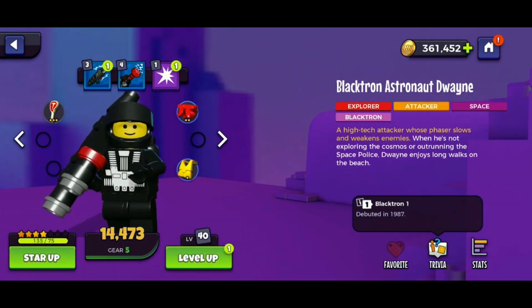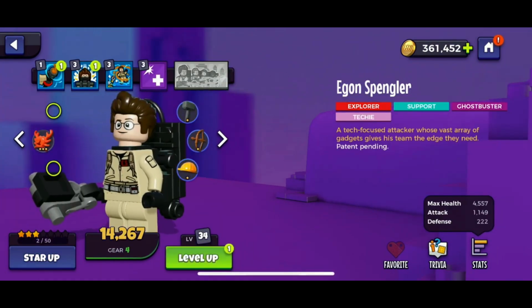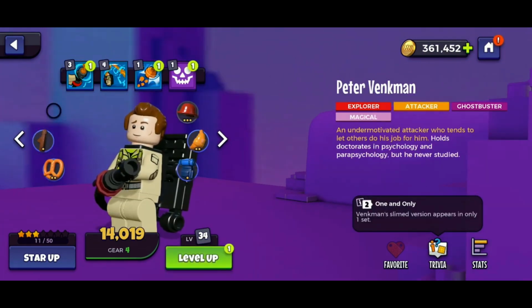Blacktron Astronaut Dwayne, 4-star, level 40, gear 5, 3-4-1. Egon from the Ghostbusters, 3-star, gear 4, level 34, 1-3-3-3, and the ultimate I still need to unlock. Peter Venkman, the leader of the Ghostbusters, 3-star, gear 4, level 34. Abilities are 3-4-1-1.